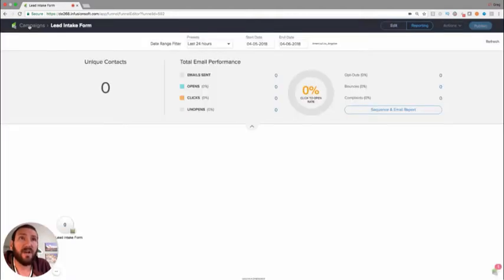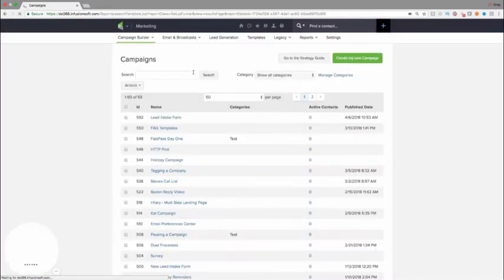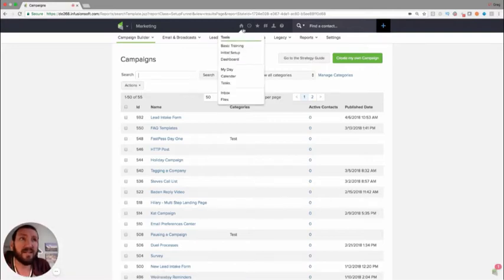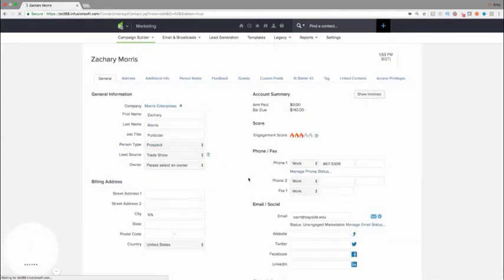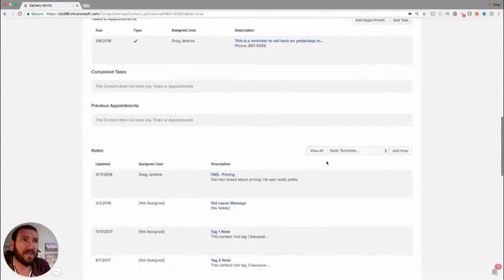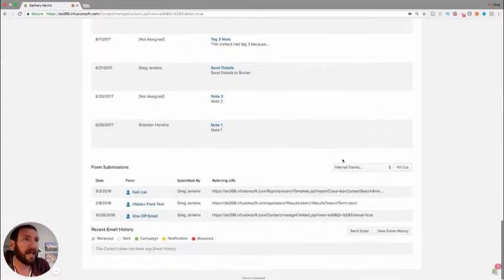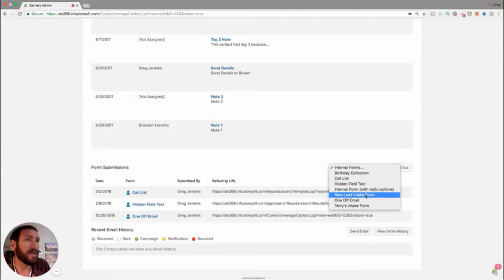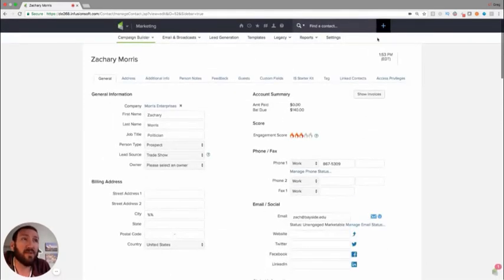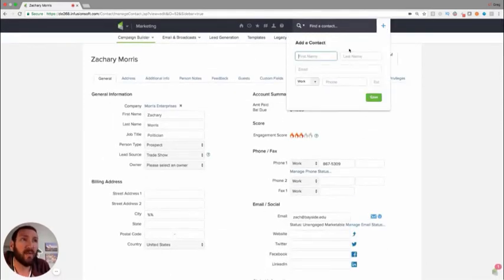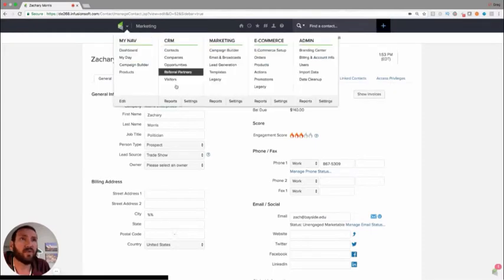Now, the trick is once you've created an internal form, the only real way to use it is from a contact record. If we go to a contact record, right on the actual contact, there's a forms section, and you can select from the internal forms here, new lead intake form. You could select any of the other ones, but by default, they're available there. But what we want is, for adding a new contact, to be able to choose that form there. So there's one more setting you need to enable to make that possible.